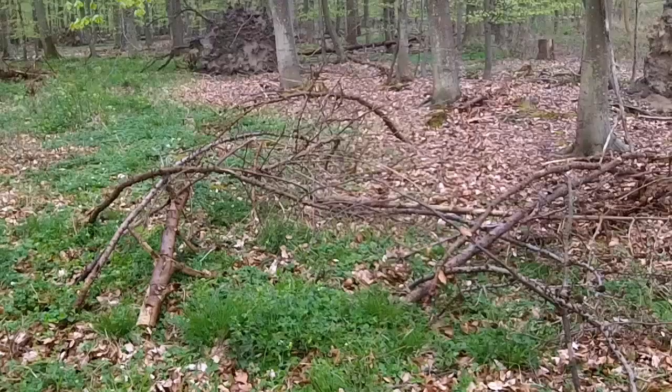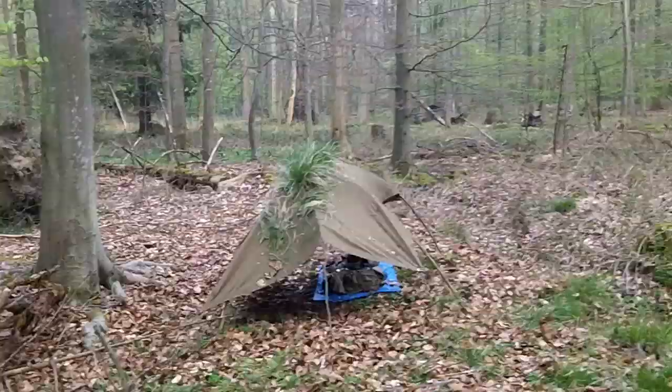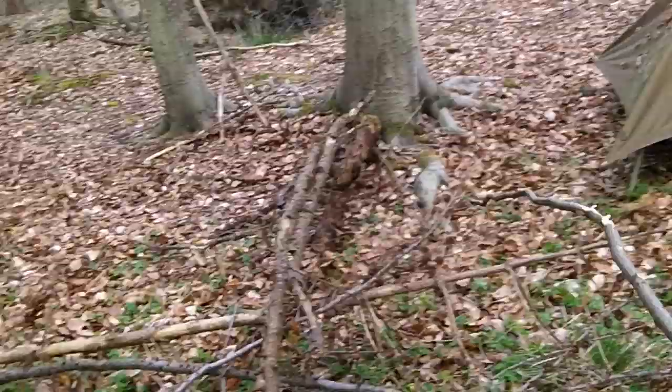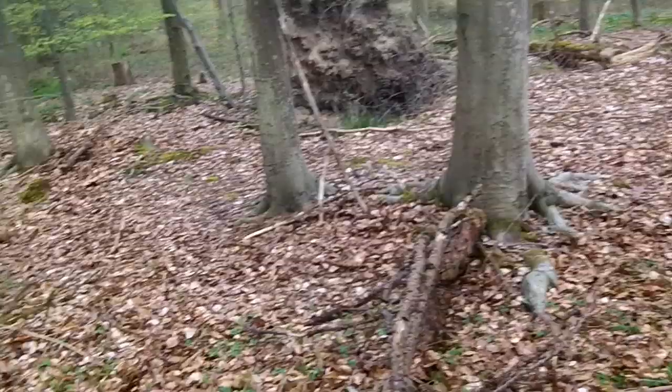All of this is simply just this. Let me run through it quickly because there is of course a meaning to the madness here. This one here breaks up this line together with this one and a little bit of this here. These ones there and these ones there — you can see they are placed quite far from the shelter. You don't want to make a cluster around it, but they are just there to break up the vision or break up the whole picture, and it actually works quite well.